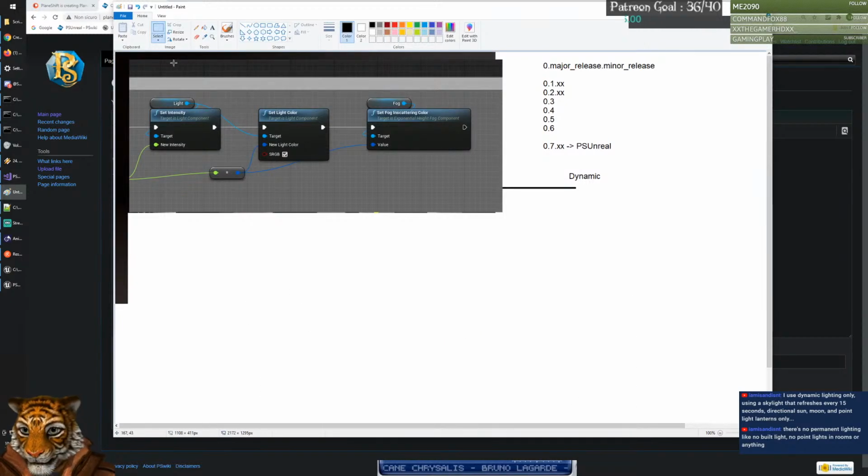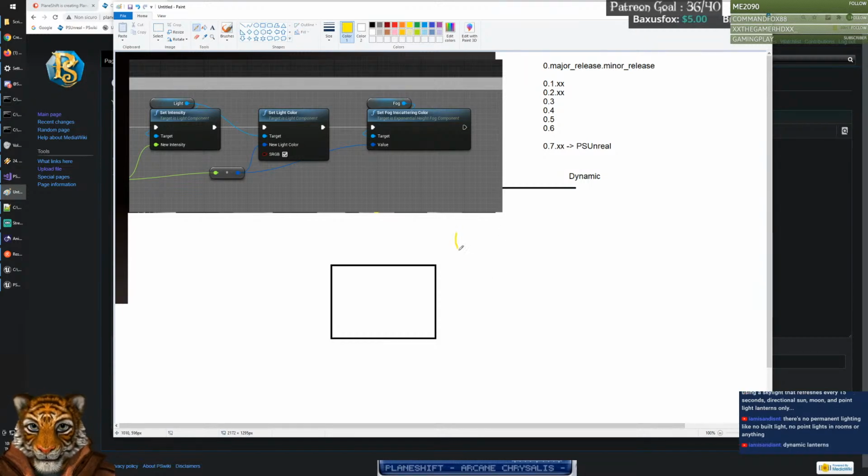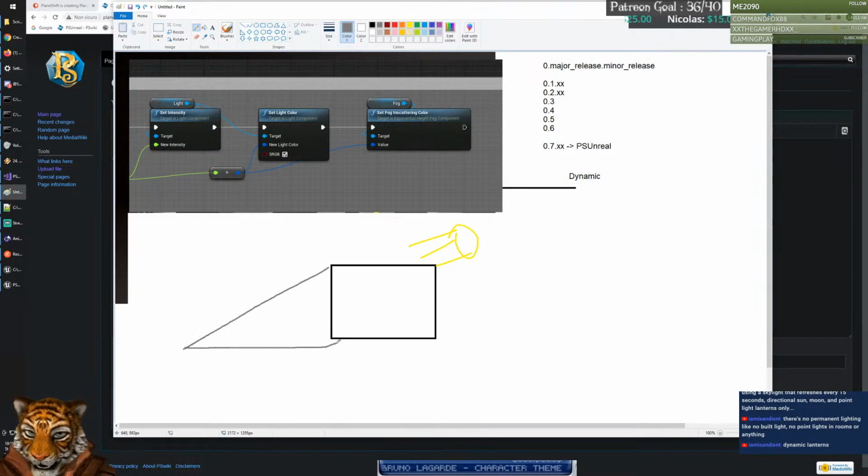So if you have a box here, right, and you have a light here, the shadow that this box will trace on the ground will be perfectly sharp, because there is a dynamic light.